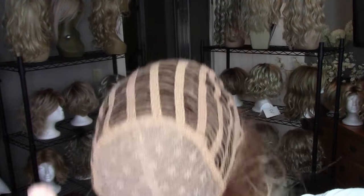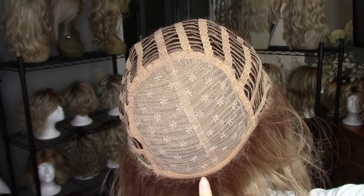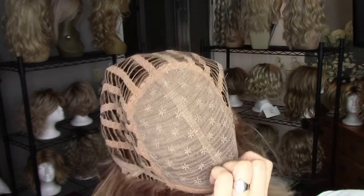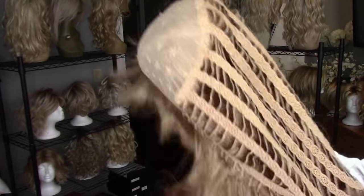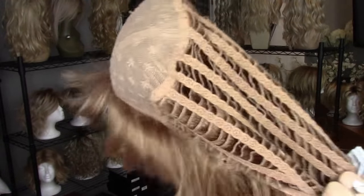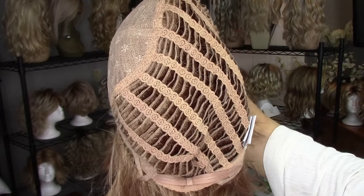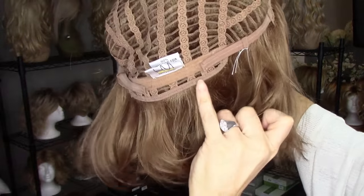One of the cap features used here is called the featherlight cap construction — it's basically a completely open, open-wefted cap, but the wefts are very very thin. Inside the cap for Paige you'll find it's completely open wefted. Everything in the front has a velvet lining with a little bit of permatease to obscure the wefting, and then just a very light mesh material covering these wefts. Each weft is ultra thin and ultra light, giving it amazing comfort and stretch. That also leads to amazing movement because finer hairs on thin wefts look very natural.